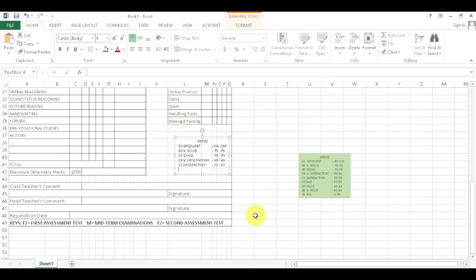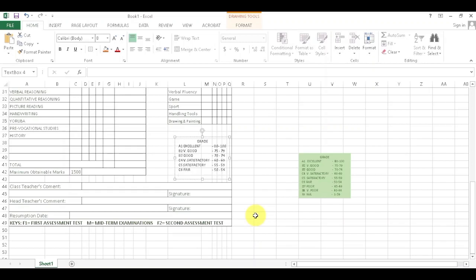Then enter, and we have C6 space, that is fair. Tab, then put your hyphen space. Fair is 50 to 54, 50 space hyphen space 54, enter.